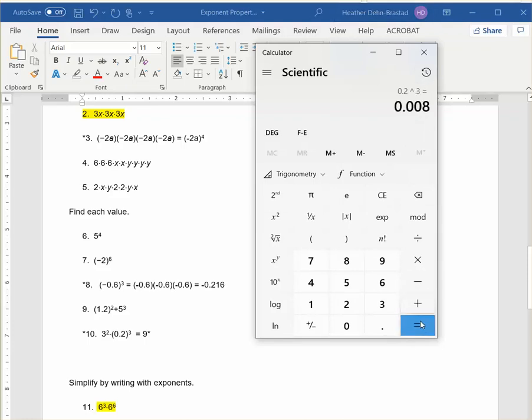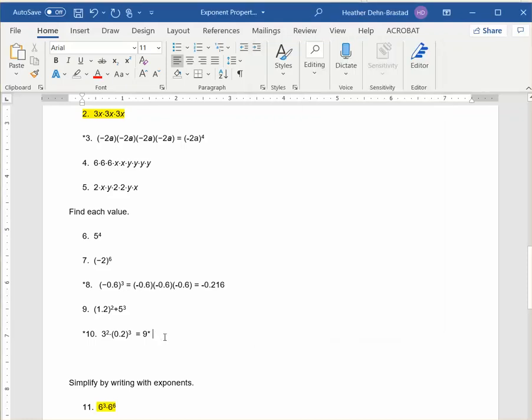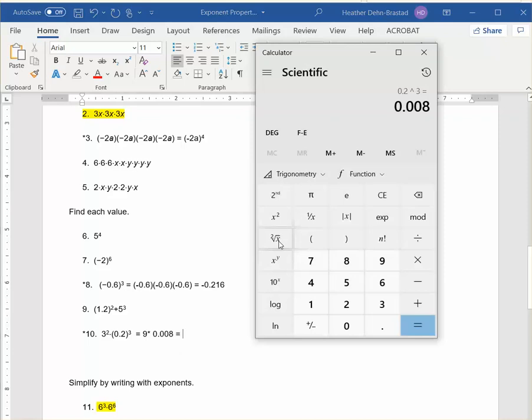And see, you can check up here. Is that really what I wanted it to be? That is what I wanted it to be. It was a positive, so I don't have to worry about the parentheses or the negatives. And it's 0.008, or .008 if you want the 0 in front. And then I would have to multiply that number times 9 to get my final answer. Calculator still has the 0.008, so I can multiply it in the opposite order. Multiplication is commutative, and I would get 0.072.